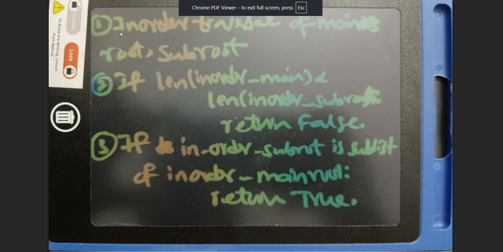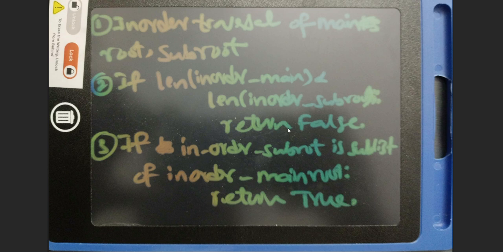My approach is to find the in-order traversal of the main root and subroot, and if the length of the main in-order traversal is less than the length of the in-order traversal of the subroot, then we can return false. Why?